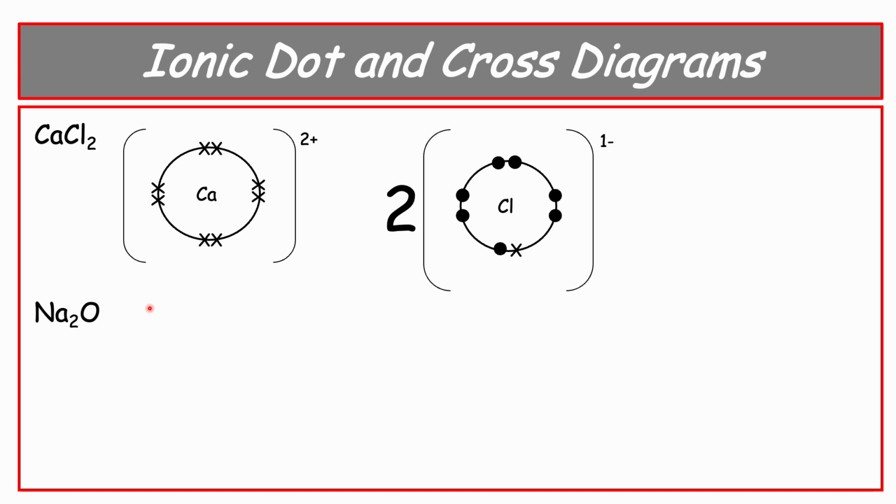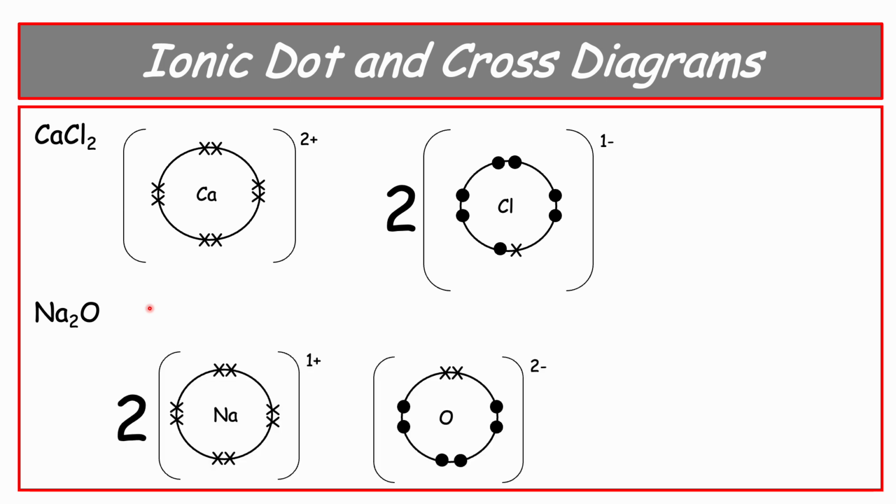Likewise, with sodium oxide, sodium is in group 1, so it wants to lose 1 electron to form a +1 ion. But oxygen is in group 6, so it needs to gain 2 electrons. Sodium will not give oxygen 2 electrons because that will make it less stable. So instead, I'm going to need 2 lots of the sodium ion. Each sodium will give 1 electron to oxygen, so oxygen gets 2 in total, 1 from this sodium and another from the other sodium. And again, we've shown this using our 2 crosses to show that the 2 sodiums have both donated 1 electron.